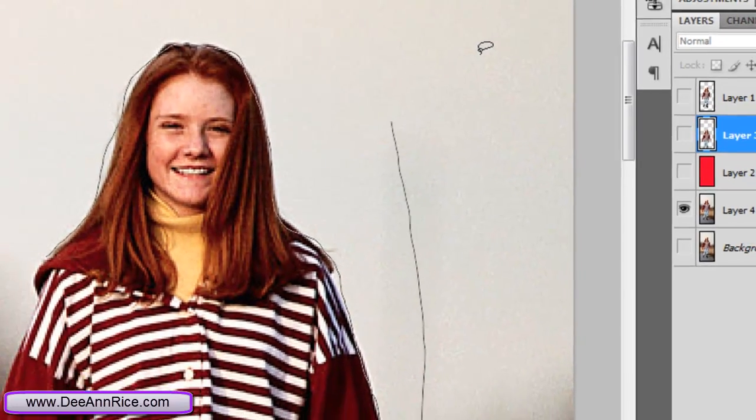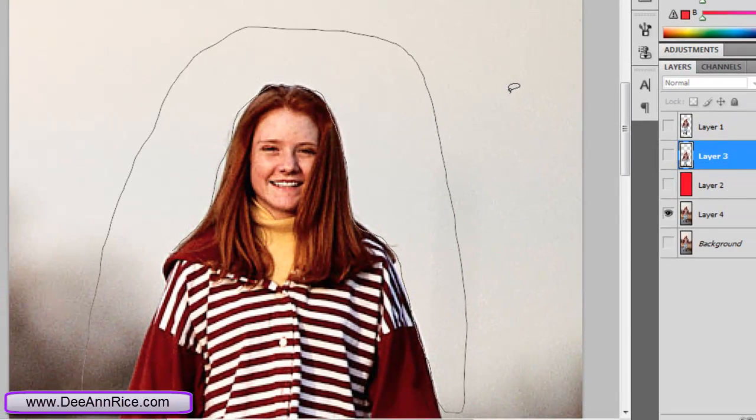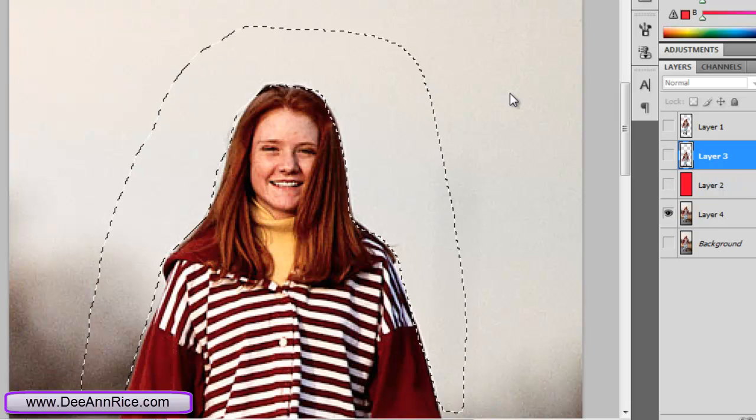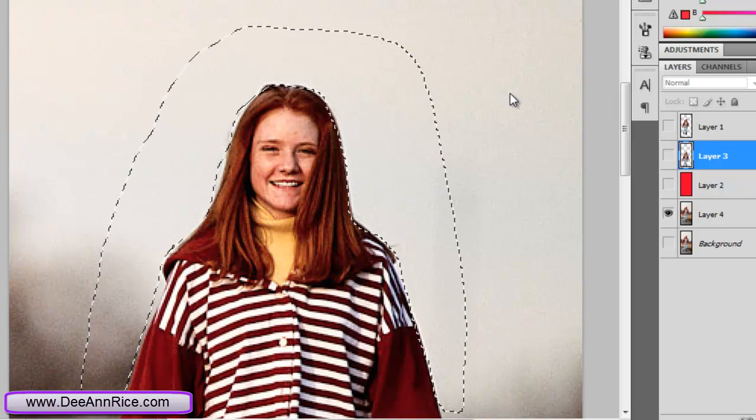So you just kind of run this right along. I know people who love this. This is their favorite. I do not do this very often. So you gotta create an area here. Okay. Now hit delete. And that's going to delete all those pixels.